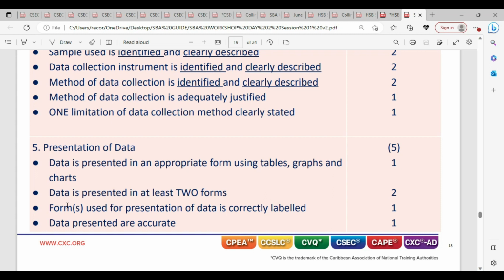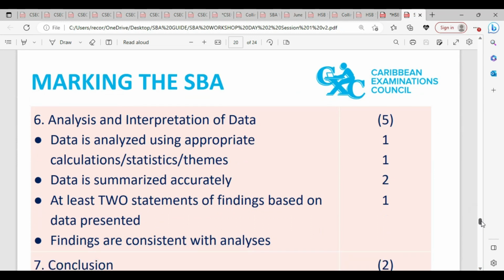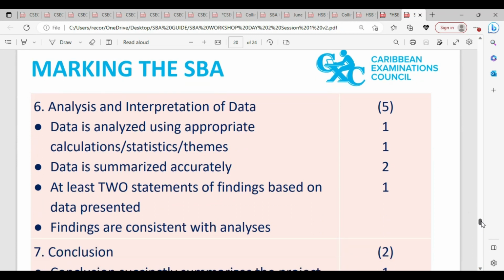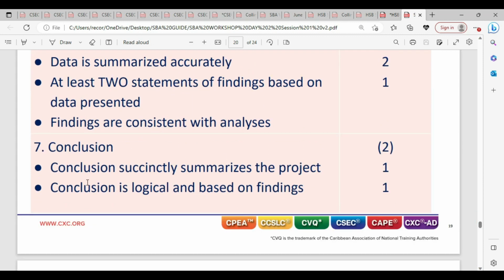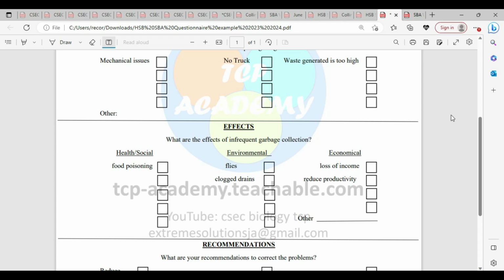Now, the cause and effect, you would have had that nicely in your presentation of data. And then from your frequency table and graphs, you will be able to analyze that which you had in the frequency table based on what you collected from the questionnaire. And of course, that would also help you to form a conclusion. Now, the entire questionnaire comes in very handy here, that will plug into the mark scheme to make sure you score that 40 out of 40. So effects here, let's look at it.